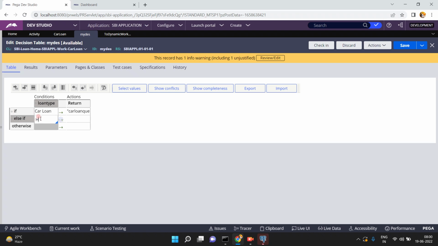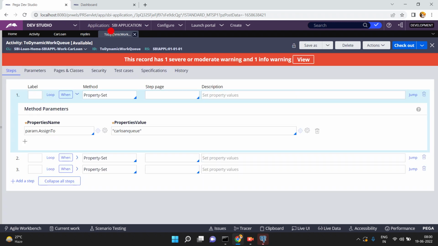Else if loan type is home loan, it is just copy paste here.